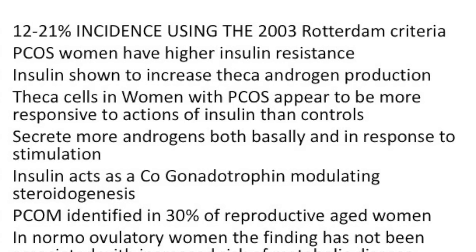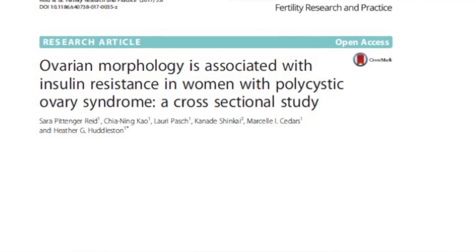Now, women who have ovaries that look polycystic but do not have any symptoms are classified as PCOM — polycystic ovarian morphology. In women who do not have these features, there doesn't seem to be an association with increased metabolic disease. Theoretically, it is the theca element that generates androgens, causes more irregularity of periods, and leads to an androgen dominance with the inability of follicular cells to break that dominance, leading to failure of stimulation.